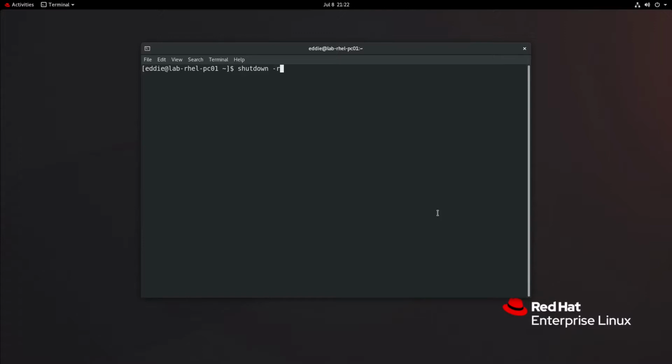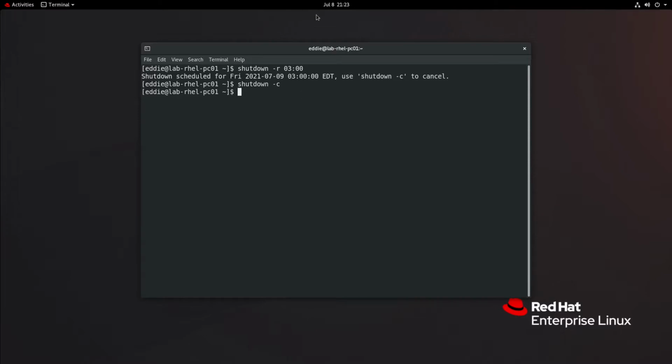What I often do with my home lab server when I need to do patches is I'll do my patches, and let's say that there's a new kernel that was brought down, which means we need to reboot the system. But I'm in the middle of doing stuff, and I want it to reboot later. So I can use shutdown -r and give it a time. Often I do it for 3 a.m. And it tells us that a reboot has been scheduled for that time. If you want, you can do shutdown -c, which we'll do here, to cancel that shutdown. At this point, it is not going to reboot.